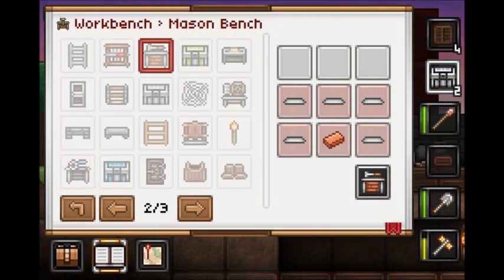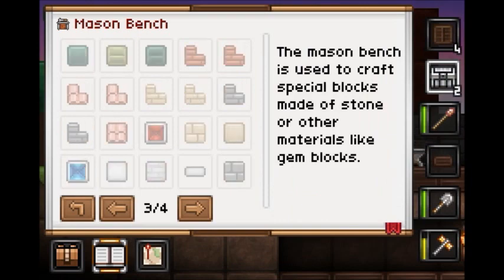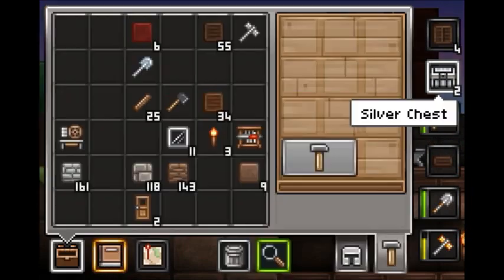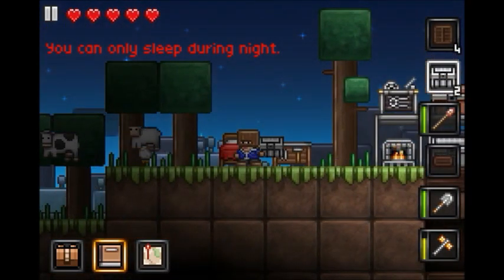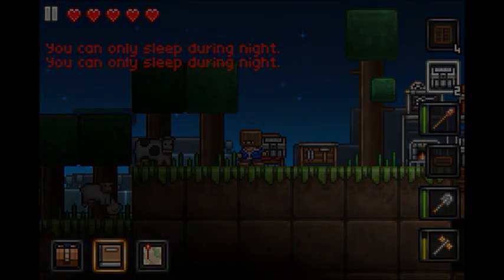How do I make the windows? Is it this? It is. No. Yes. No. Is it with this? Yes. I need the carpentry bench or whatever it's called. Or I think that's over here. Let's sleep. How long have I been going for? About 20 minutes. So I think this is gonna end soon, and I guess I'll figure out what to do with my chests because I have no idea what I'm gonna do with them now.